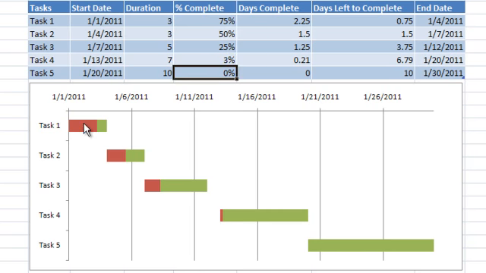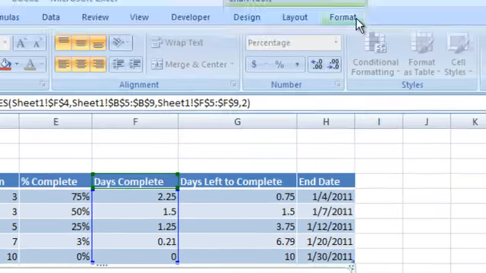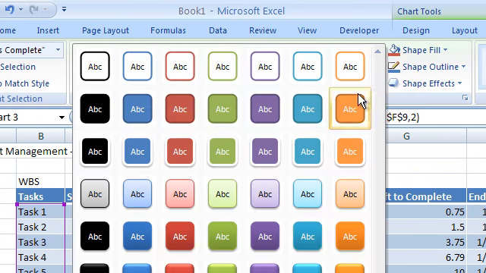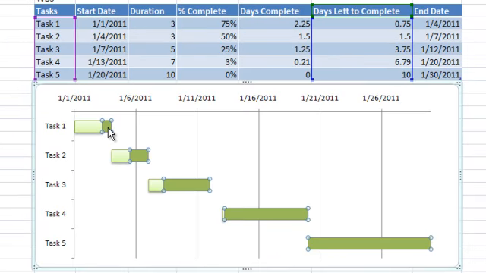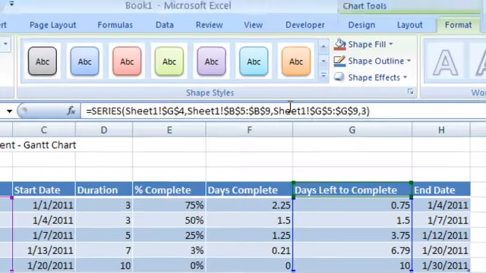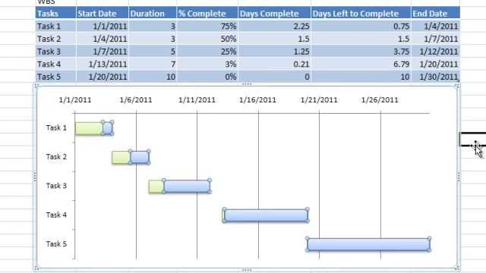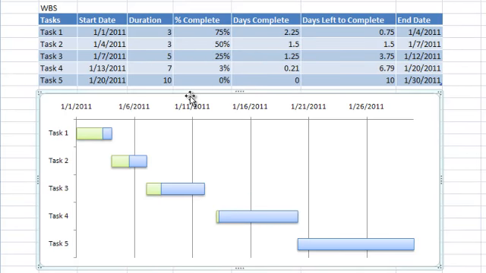Now if you want to make it look a little fancier, you can choose on these data series. And then we're just going to come up here to Format. And then over here in the Shape Styles, just click the More button. And you can select any one of these that you like. We'll just go with this one here. And then we'll do the same thing with the other set. We'll select that one. And then we're just going to choose another style here. Alright, so now we have more of a 3D looking green and blue bars. And that is pretty much how you make a Gantt chart in Excel 2007 that shows you your progress of your project.